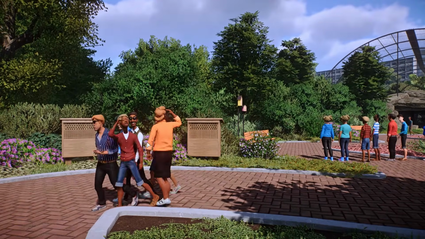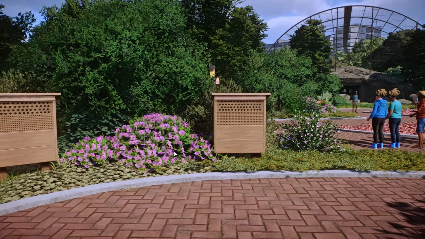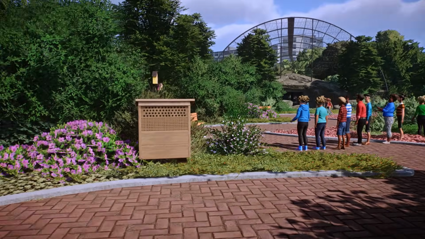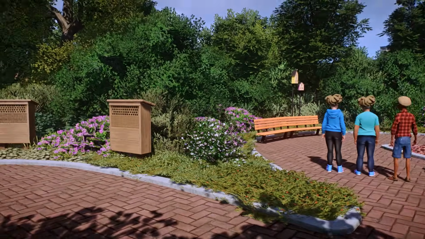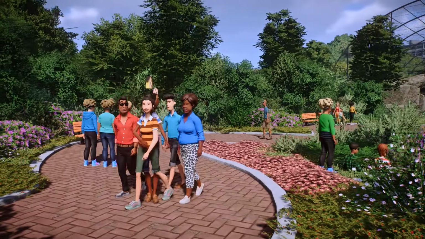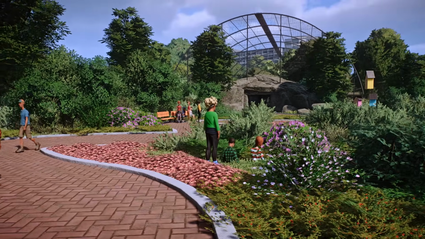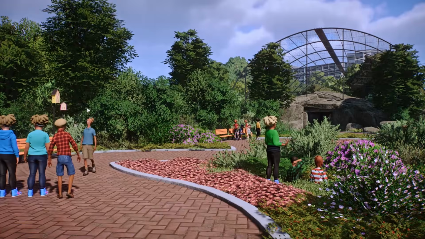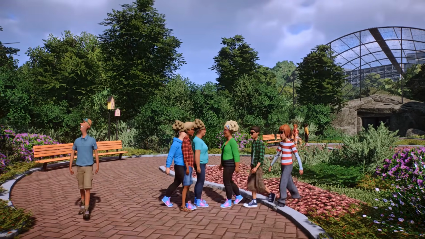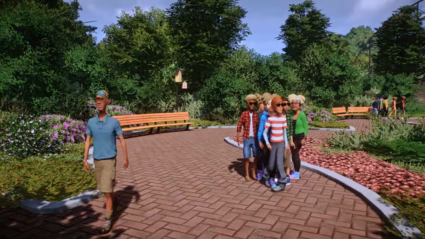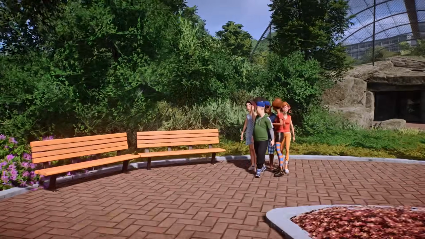I used some of these insect hotels from the workshop. They're really cool. I don't think I could have done a better job making these, so I decided to use the ones that are on the workshop, and these would house a whole bunch of animals like bees and bumblebees. On top of that, I've also used the walkthrough exhibit, which causes the guests to act a little bit funky, because I've basically placed the exhibit underneath a path, and that never really works well. I think it will also give some issues when I try to cross this area, so I'm going to quickly try it. There we go.